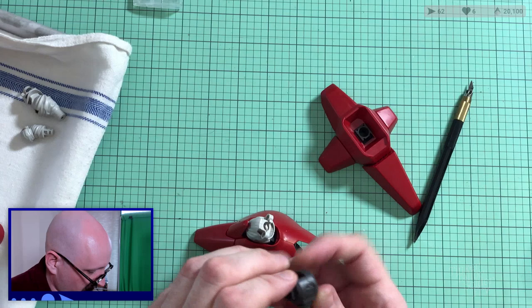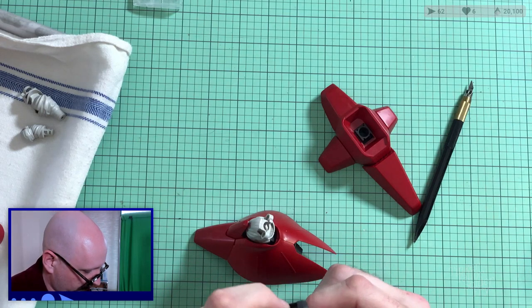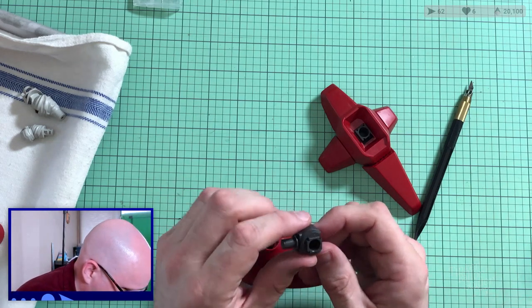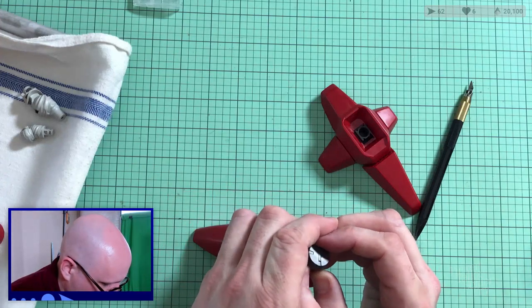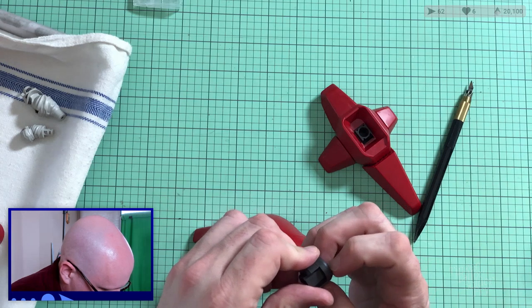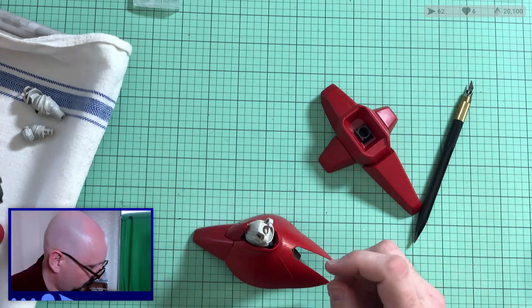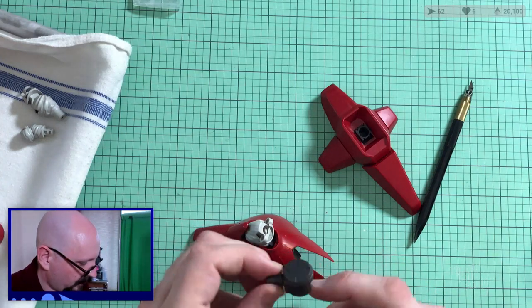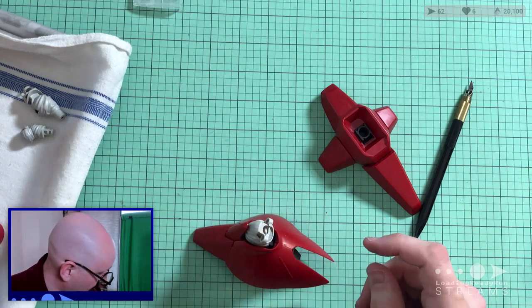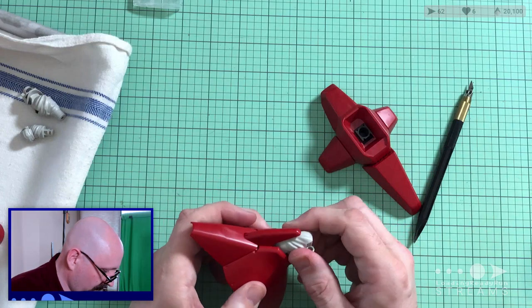This is absolutely going to get a coating, but again, we're going to want to... do we want to separate that? I think the answer is no. We're not going to separate that. We'll just, again, get some tape in there on the various sides, especially around there, and that'll be okay.